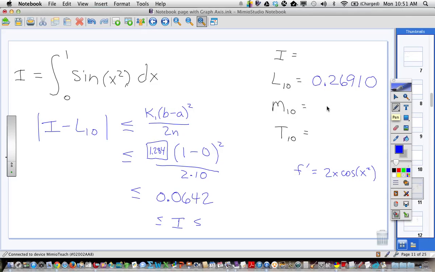See, because what we're trying to do here is, how does a calculator know? When you go in on your home screen and you just type this in and it gives you that 0.3 whatever, how's it getting it? It's doing an approximation method. How does it know that it's accurate, what it's giving you? That's what we're finding out right now. So we went ahead and cheated and let our calculators do L10 for us. We could have done it by hand, right? So we're doing 10 left rectangles. Now, how close is that?